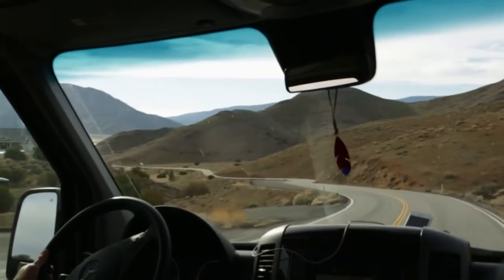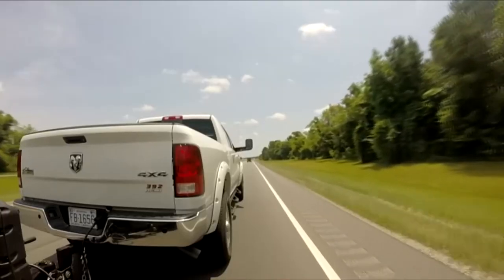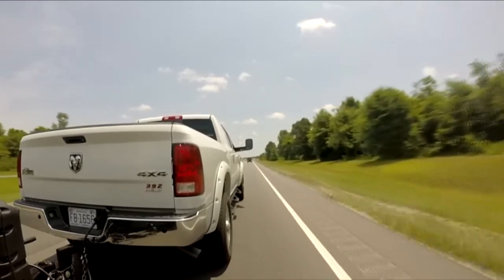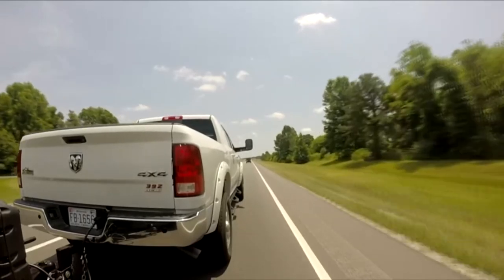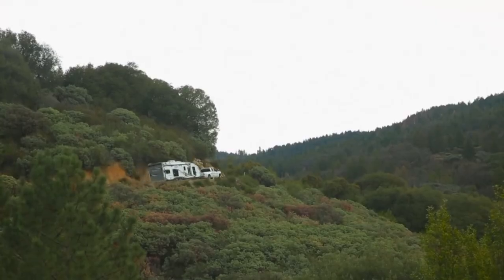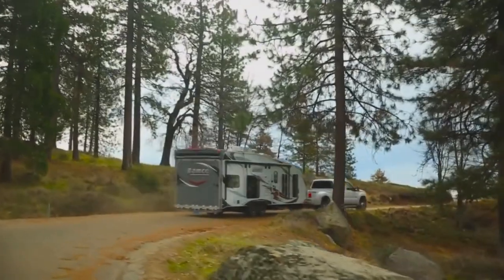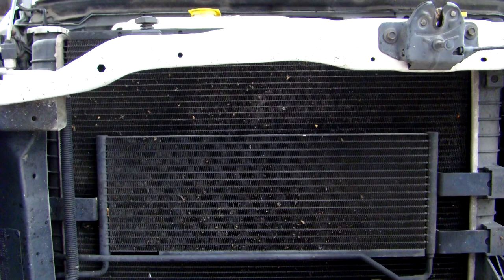With additional weight comes more heat and friction as the drive line does its job. When the coolant, oil, and fluids run hotter than normal, it's more difficult to lubricate the metal-on-metal components, causing increased friction and wear. This is why truck manufacturers offer tow packages. To counter the effects of the added stress and optimize towing, a tow package offers things like a heavy-duty cooling system, engine oil coolers, and transmission coolers.